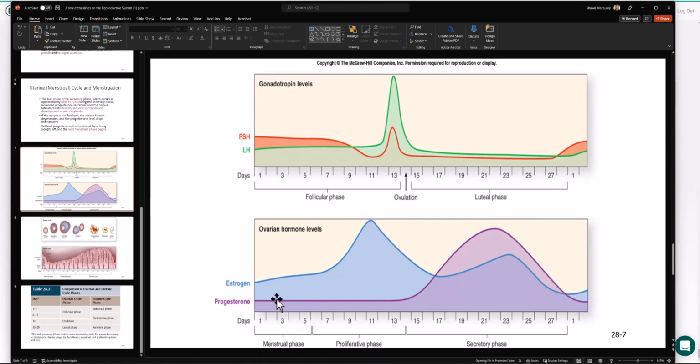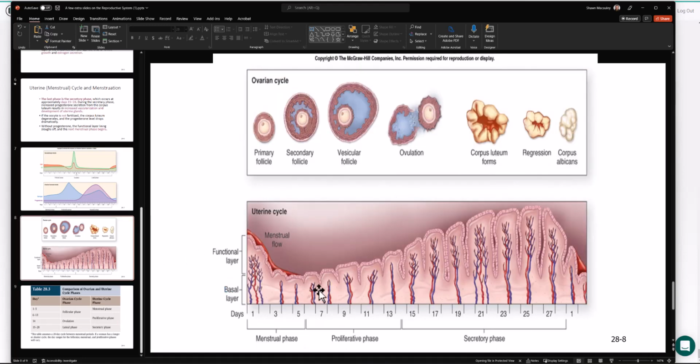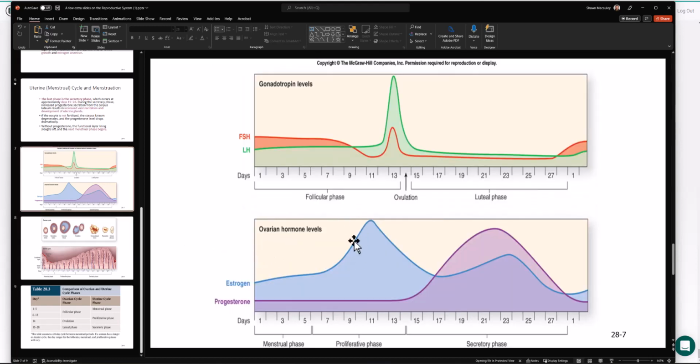So basically, the progesterone levels are very, very similar, if not mimicked, by the uterine lining levels, right? Very, very similar. So I always think the uterine lining levels are basically progesterone levels. And then notice that estrogen, the blue hormone here, the estrogen levels are higher before. Okay, they go up again, but the progesterone is the main hormone afterwards, but estrogen levels are much, much higher before ovulation. Now, am I going to focus a lot on the hormones?